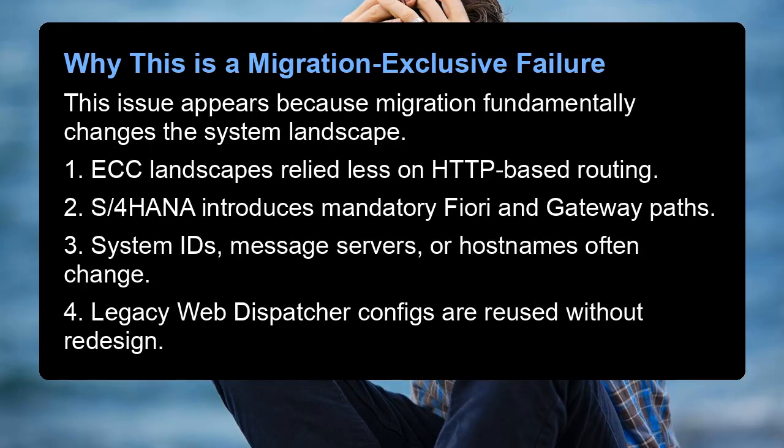Why is this a migration-exclusive failure? This issue appears because migration fundamentally changes the system landscape. 1. ECC landscapes relied less on HTTP-based routing. 2. S/4HANA introduces mandatory Fiori and gateway paths. 3. System IDs, message servers, or host names often change. 4. Legacy Web Dispatcher configs are reused without redesign.